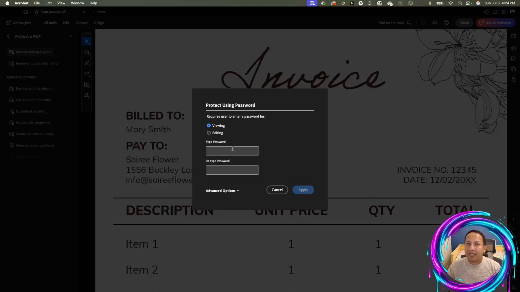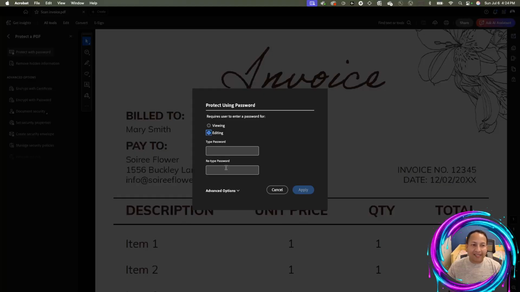So maybe there's this world where this is a form that you created with some information that you would not want the users to change, but at the same time you want the users to be able to fill the form, right? Because if you put the password on the whole thing, then the users would not even be able to interact with the document and fill the form, right? And you wouldn't want that, right? So how do you customize which editing capability is being encrypted and which is not?